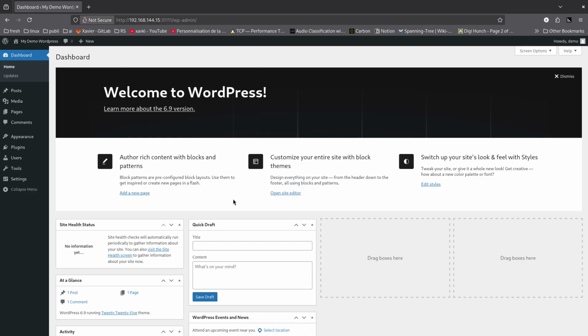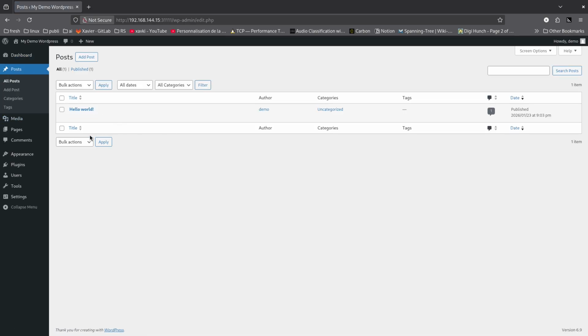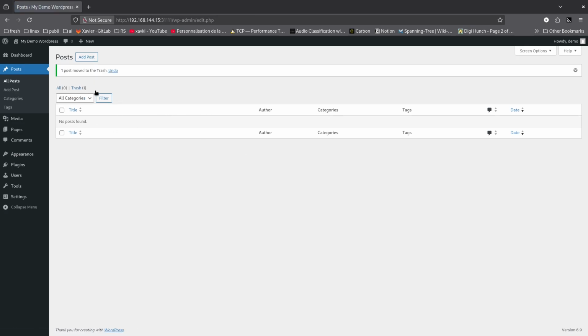It's a little VM. We already have our Kubernetes on it, so it's not really quick. We can create our first post. We already have the hello world. I can remove it.